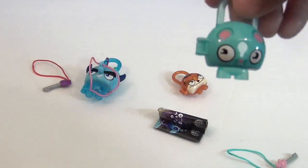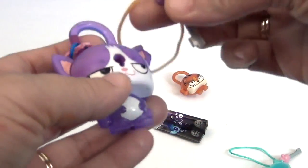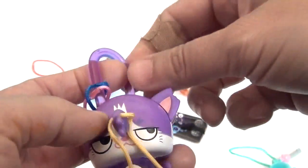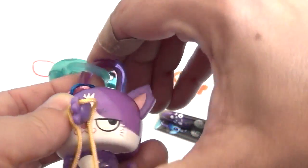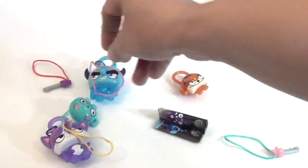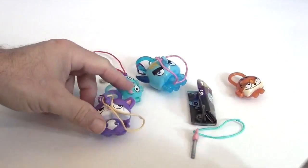And you can take your little ones, speaking of mix and match, and take my kitty cat, open it back up, and I can go ahead and put my little one on there as well. Isn't that cool? There you go. So you can take the little one with you. Very cute. All right. So do you have a favorite for this video?